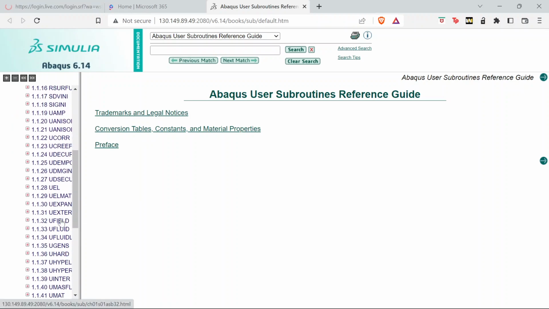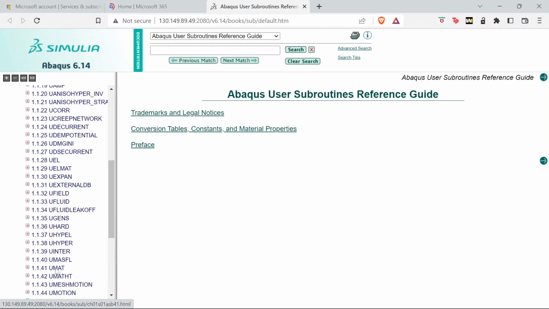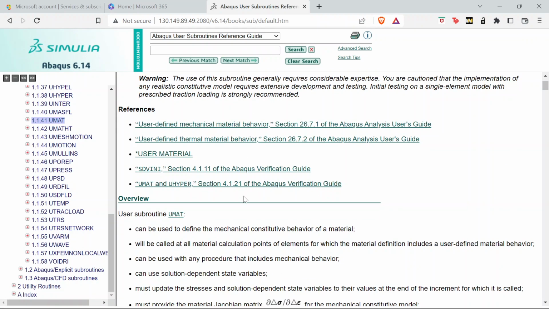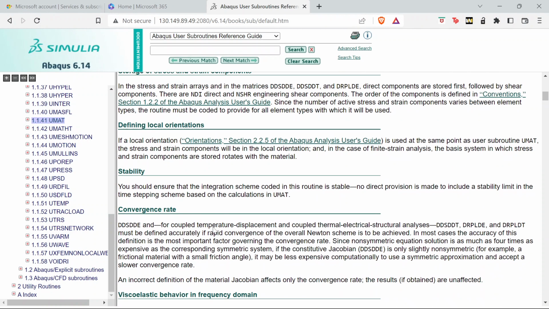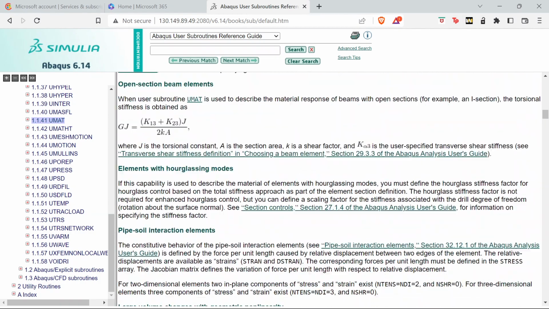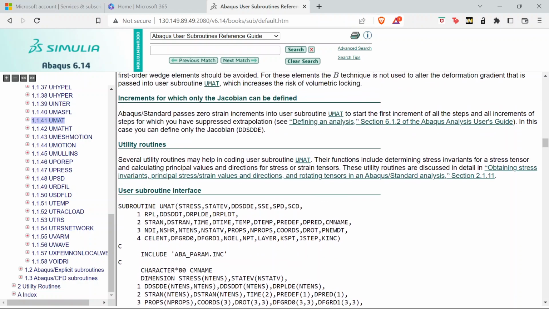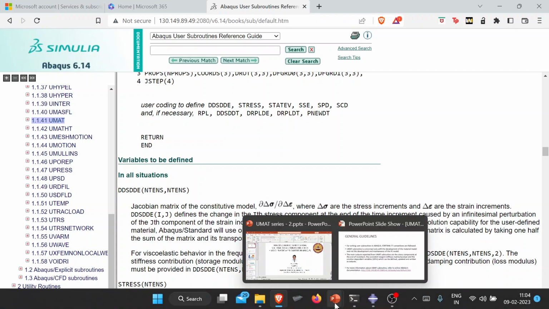There are various types of user subroutines depending upon our purpose. UMAT, as I told, is to simulate the mechanical constitutive behavior of a material, user defined. Here you can see some overview, then different information is provided, the interface, and what the variables to be defined are. We will be seeing some of this in our presentation also.